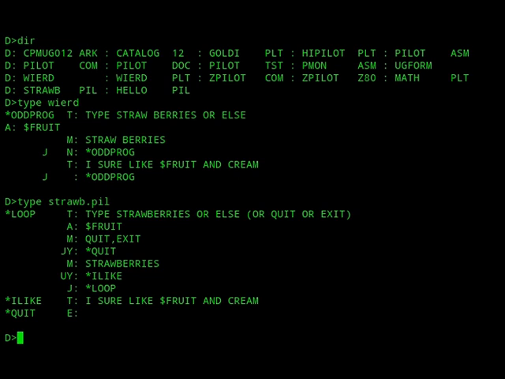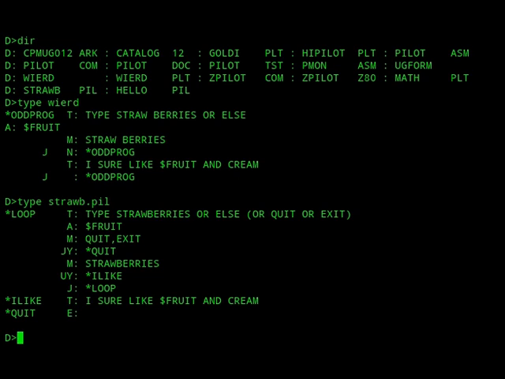And then if either quit or exit are contained in the accepted string, then it'll set the logic flag. And then below that, the JY command, we're testing for the logic flag. So we're saying jump if yes. So if we make a match, then jump, and we're jumping to the quit label. So those two lines are saying, check if it's either quit or exit, and if it is, jump to the quit label. And then as we see further down, there's an E there, which should end the program.